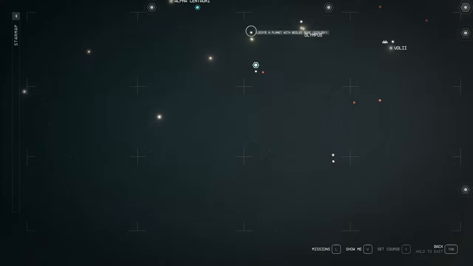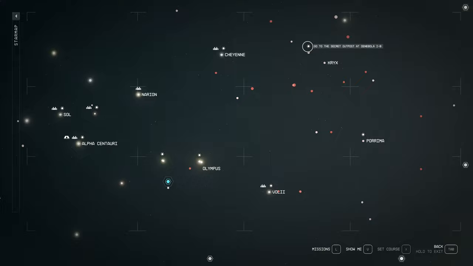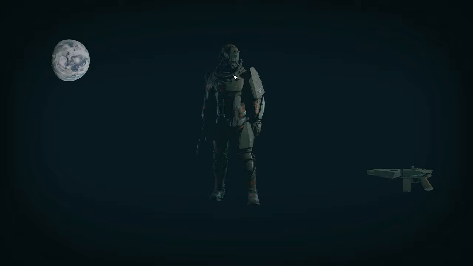And we've actually got a task there. Tasks all over the place, don't we? Secret outpost. Go to a secret outpost on Denebola. I don't remember why I am that. Actually, we might be passing in that vague direction anyway. Okay, so apparently we've got a clue.